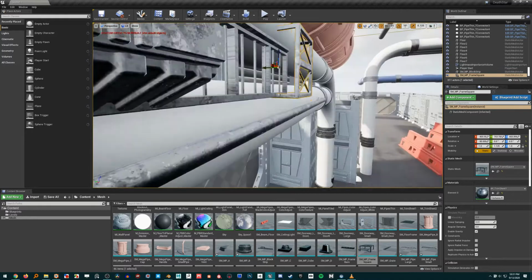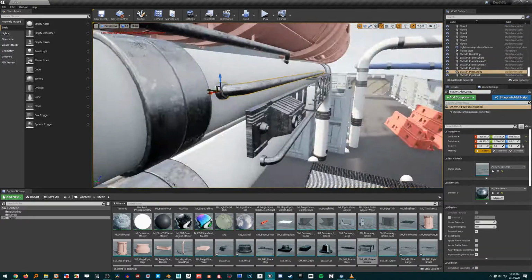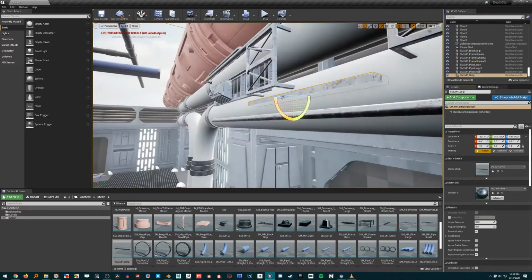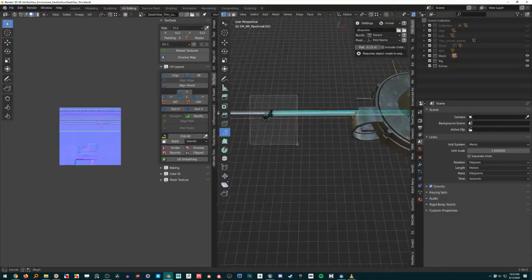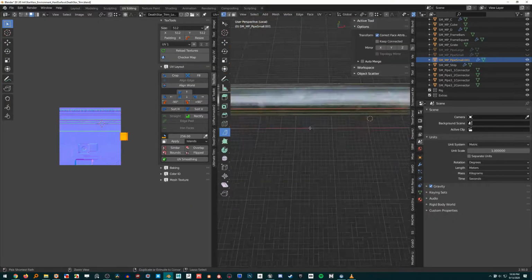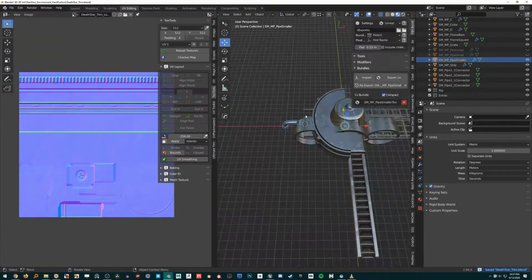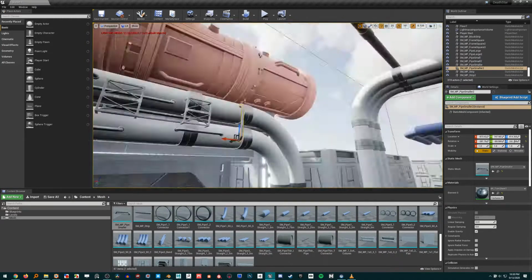Here I'm making a pipe variation by adding some details onto it. There are a lot of pipes in the original that have a lot of these details to add complexity. I think it really helps. I needed to make a smaller pipe too. The smaller pipe was useful in a couple of places, so I made that variation in Blender.